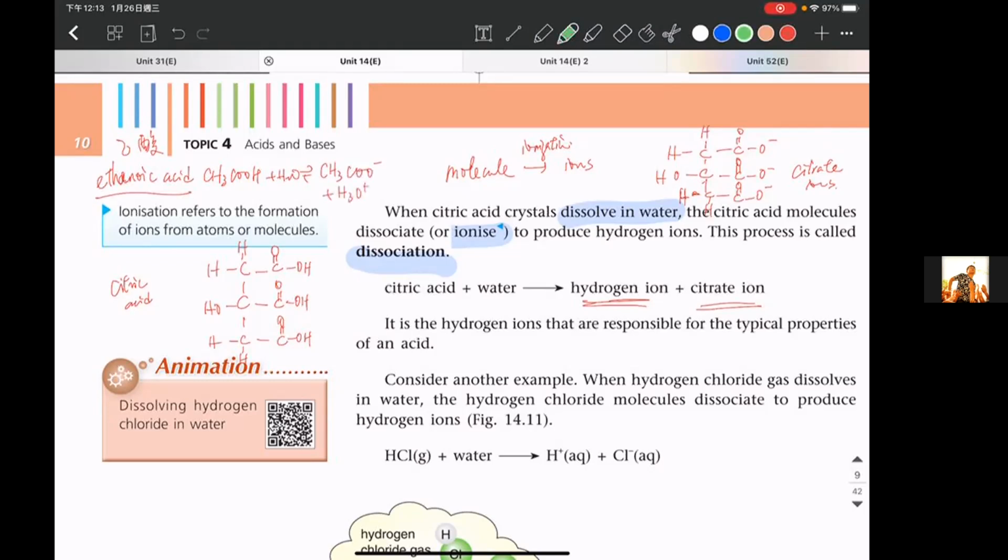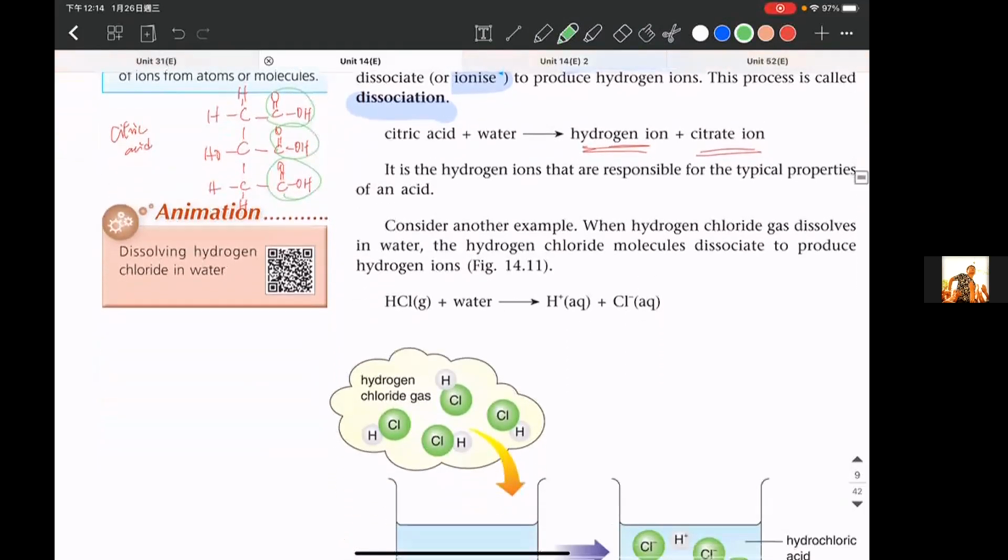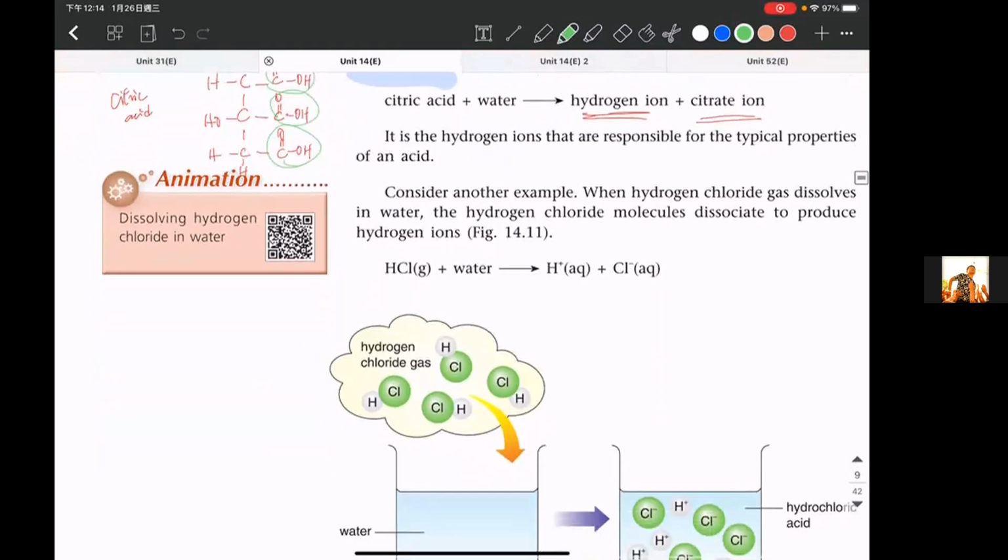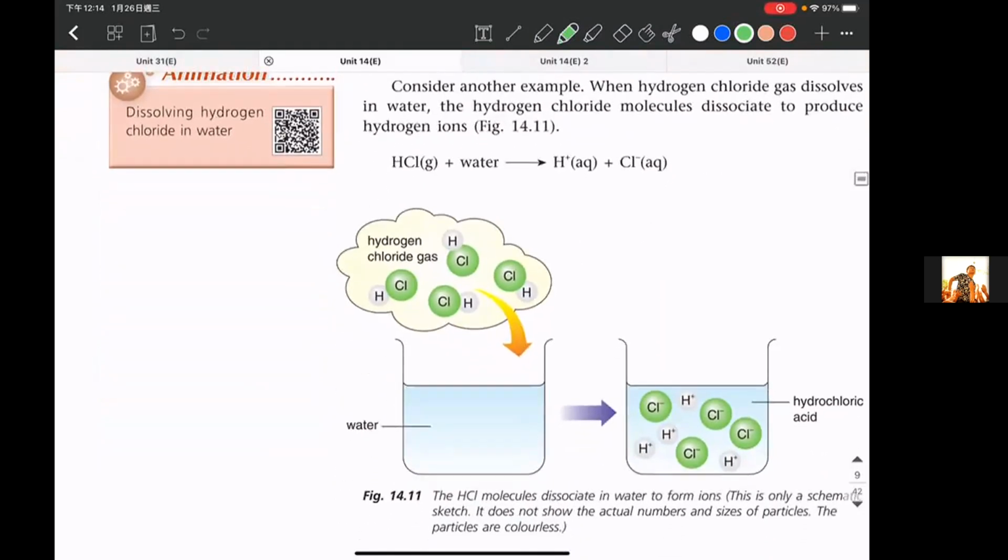So what do they have in common? Whenever you have a COOH here, that H will undergo ionization to form its salt form, while releasing hydrogen ion. So we call that process ionization. Remember, not other hydrogens. Now, remember this is just for organic acid. However, if you want to talk about hydrogen ions found inside HCl, for example, we don't have any COOH, right? But it also dissolves in water and it will ionize.